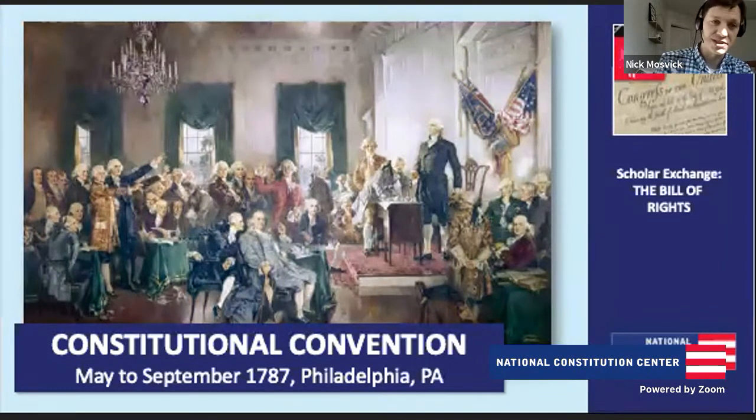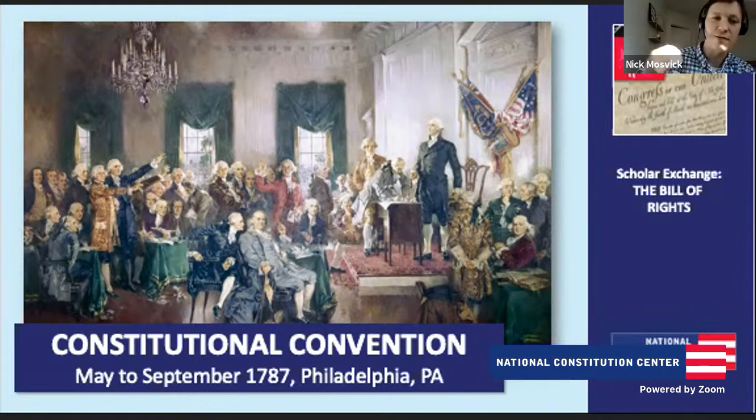And James Wilson, amongst others, including Madison, Wilson's response was, look, if we have a Bill of Rights, not only do we have a problem of specifying some rights and not others, we have this problem that if you say freedom of speech is protected, it implies that Congress or the federal government had a power to infringe upon freedom of speech or the press in the first place. And we never gave them that power. So why would we do that, right? So that was their response.